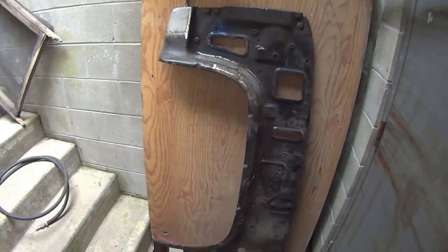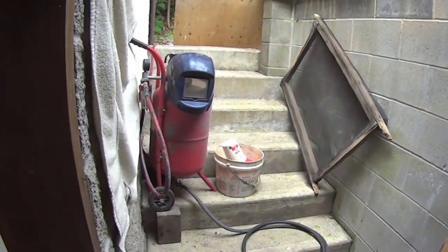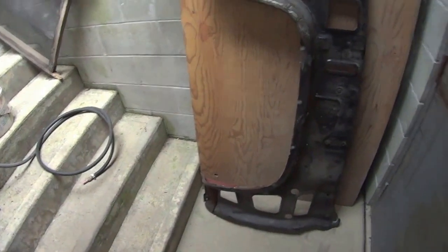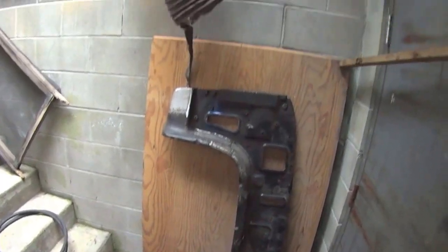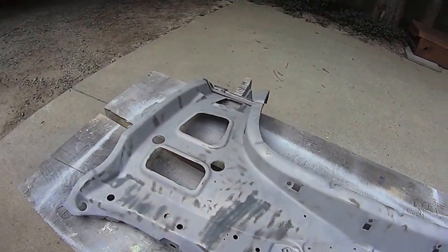That's the end of the fenders. The inner fender walls are new. Yeah, that's pretty well it. It's just maybe a door. So this should last me. Okay, let's fire it up.